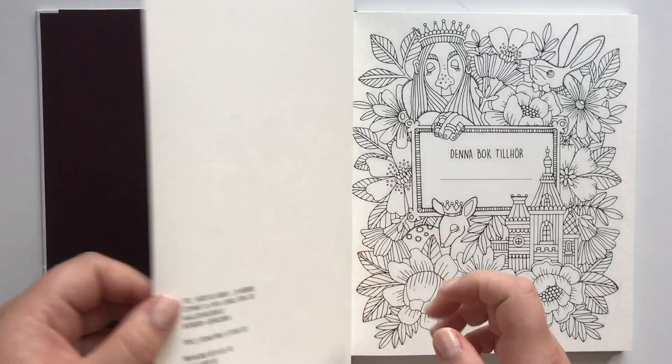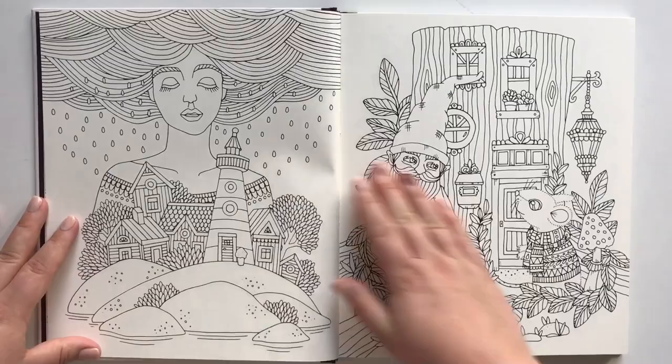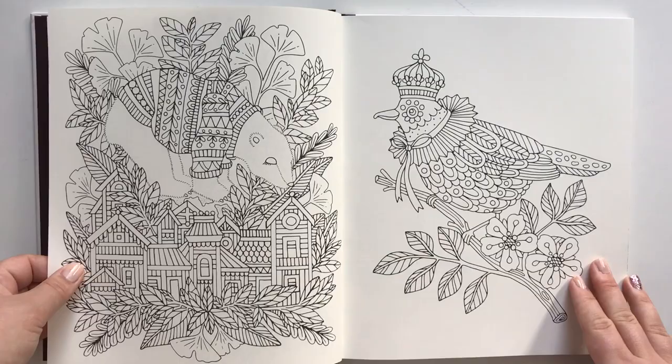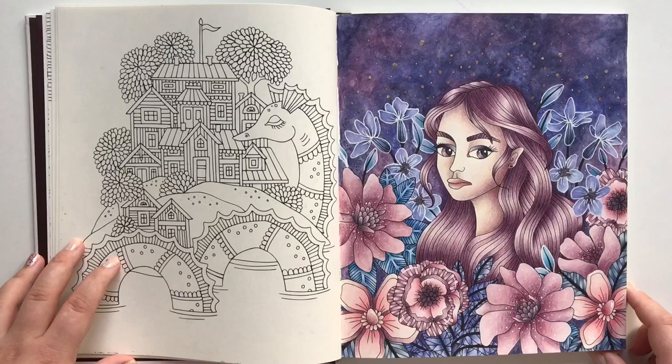I have used a bit of new colors for the background. The soft pink shading and the paper takes it so well. It is such a lovely book. The paper is kind of like the paper in Hannah Carlson's Swedish books — it's very thick and very smooth. It doesn't have the best tooth ever, but it takes pencils just fine. And it is gorgeous for new colors, which is what I used for the background here.